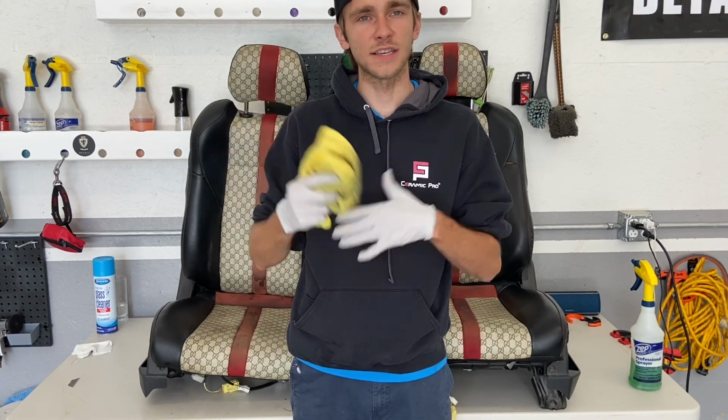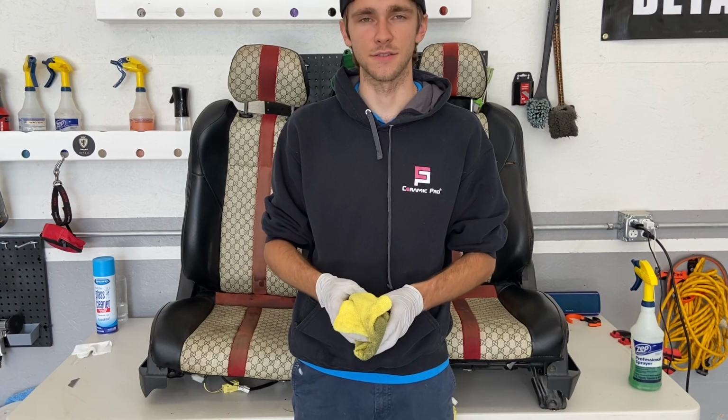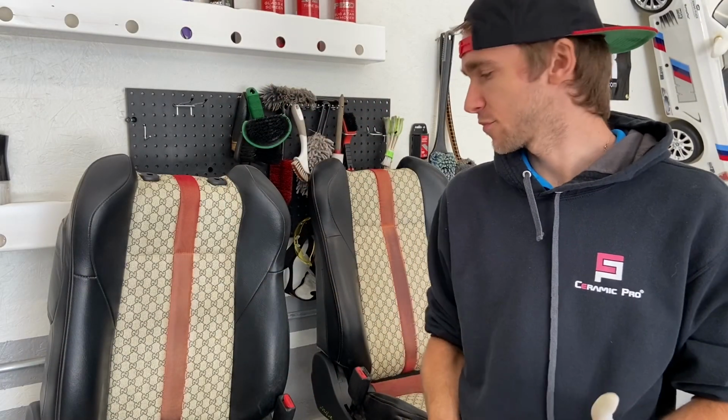So the less you have on the surface, the better. It makes your life a whole lot easier. Just for the record, guys, one quick thing that I do want to mention is that these seats are electric. Obviously, I don't have a battery here or anything I could hook them up to so I can move them around. So it is what it is. I'm just gonna have to stick my hand in all the cracks and crevices to get them nice and clean. So just remember that.